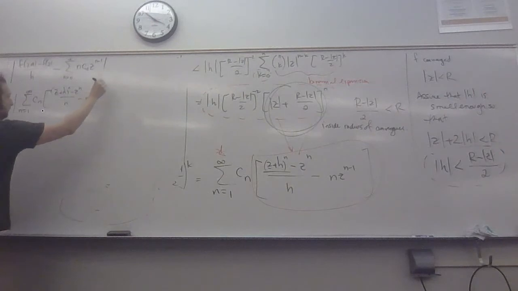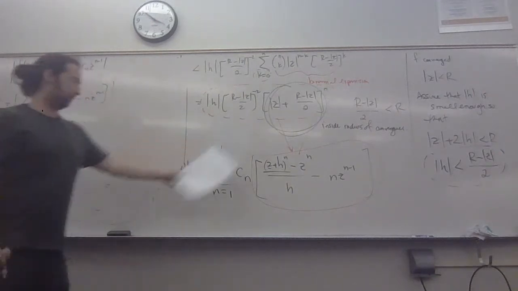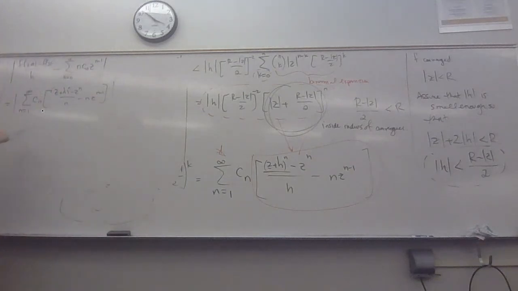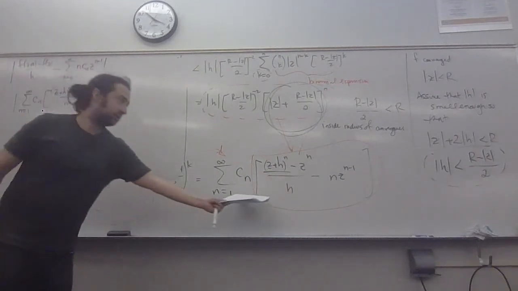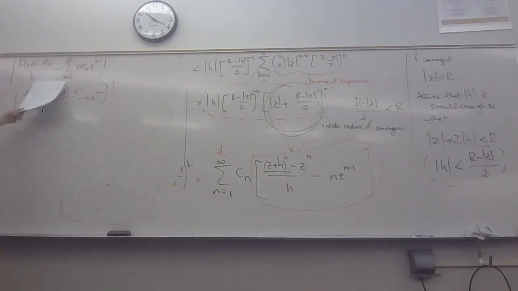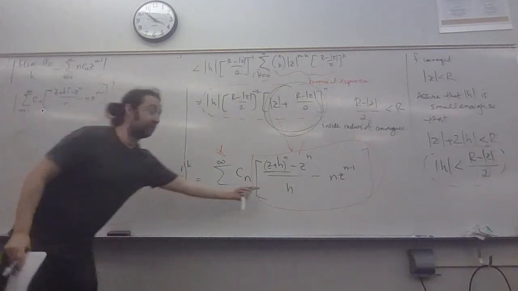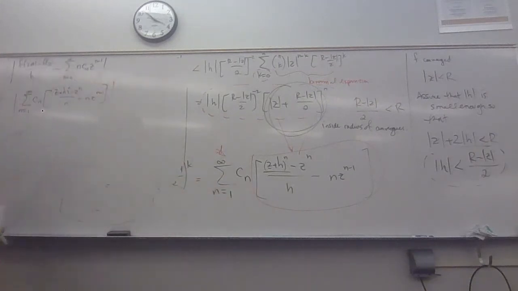And then our estimate lets us do this move. Did I miss something? It's less than or equal to, right? Not equal to. Well, no, these are actually equal because this was equal. We haven't done the less than or equal to yet. This computation came directly from that computation. The estimate happens now. I haven't done anything yet. Oh, yeah, sorry. I know there's a lot of steps here. There's no less than yet. Now we're going to do the less than, because we're going to replace this thing with this.